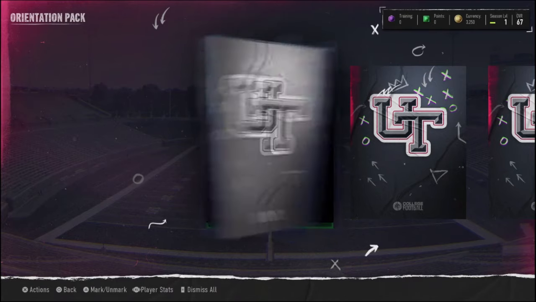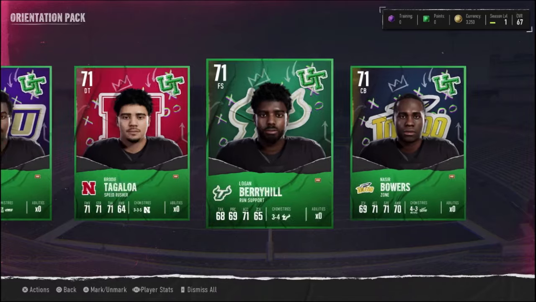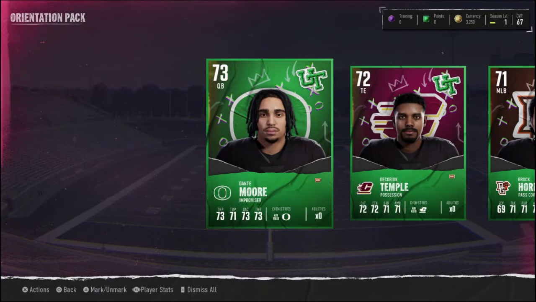Had to go into the store and rip this orientation pack in order to fill out our team, well, at least attempt to fill out most of the squad, so we can head into the solo challenges and make it a whole bunch easier for us.